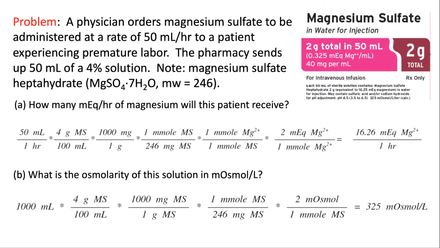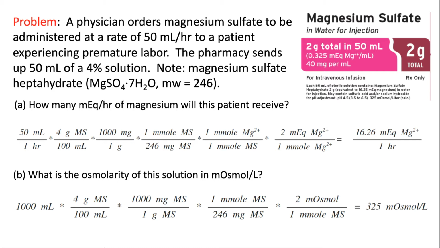So what's different now, be careful, we're not converting to milliequivalents, so we're not going to look at the valence of the molecule. But when the parent molecule does dissociate into solution, given the formula for magnesium sulfate, which is MgSO4, it would separate into 1 magnesium molecule and 1 sulfate molecule. Those are the only molecules that are going to produce any sort of osmotic force. So you essentially have 2 particles.